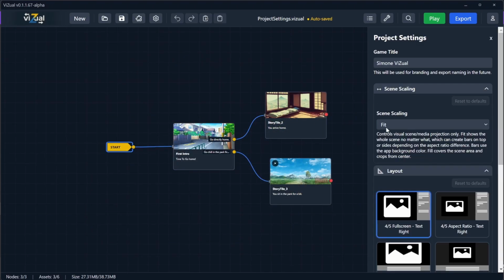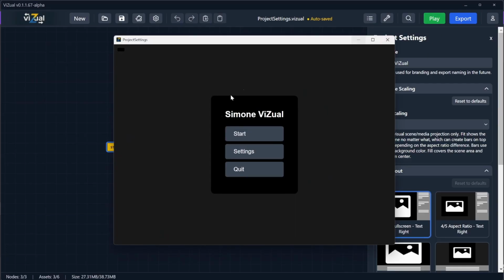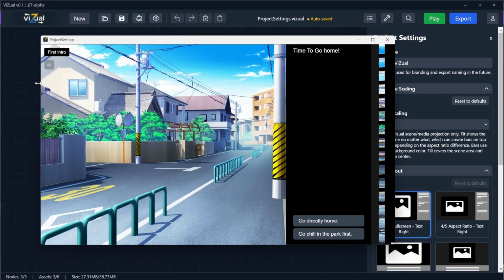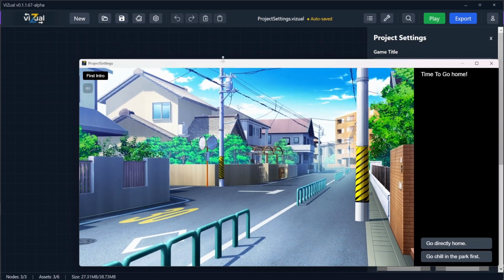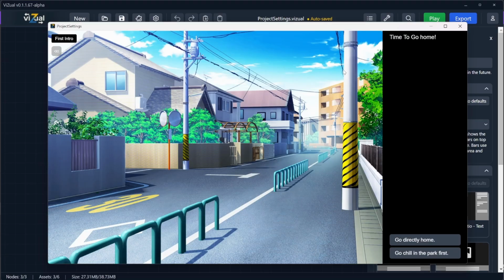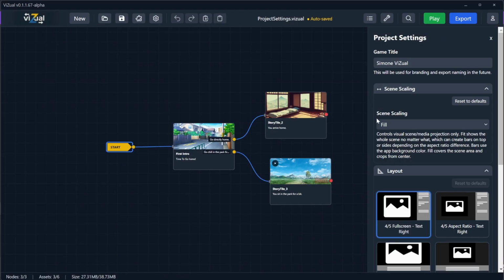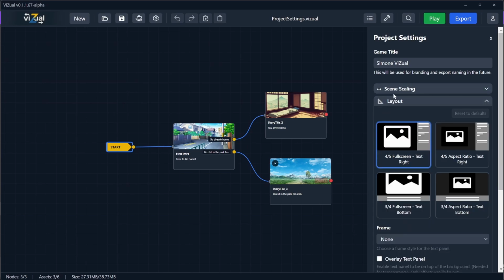This is the default one. But if you go there and say fill instead, press play. Now Visual is trying to fill your whole screen, and it will crop the image if it needs to and scale it if it needs to. This gives a lot of other options later, especially when we go over how to make the text container transparent, but that's for a little bit later. This is a global setting. Each story tile can then override it, so you can set a global setting and then have a story tile change it. For me, I will leave it on fill so I can show more options with that.